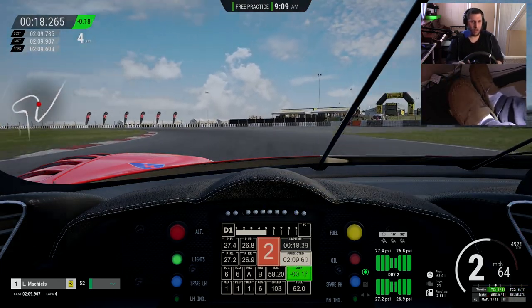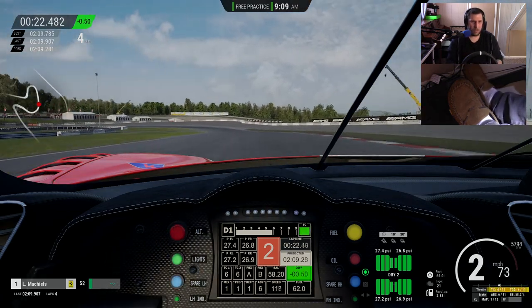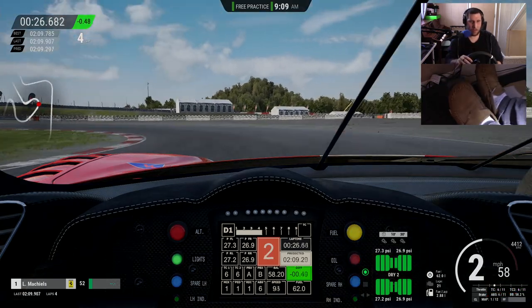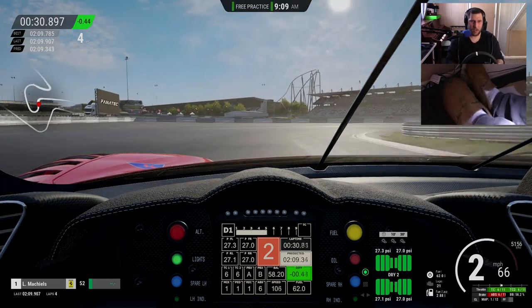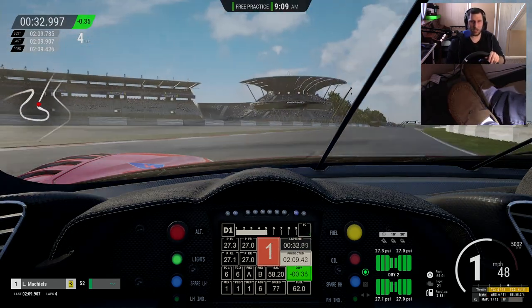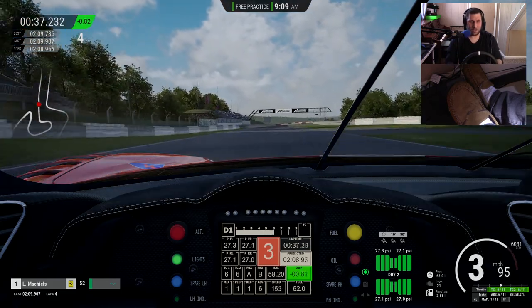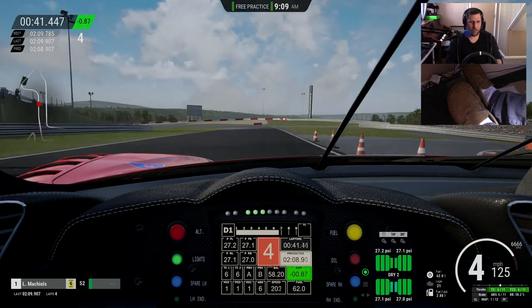Between the McLaren wheel, the Formula wheel and the Universal Hub, the CSL DD has done, across the line, across all the wheels, awesome information sending, being able to let us know when oversteer is occurring and we need to correct it. And it actually does it, I feel, faster than the monitors pick it up, which is also kind of interesting.